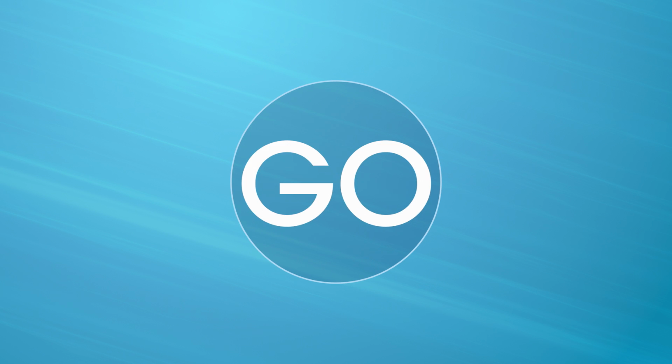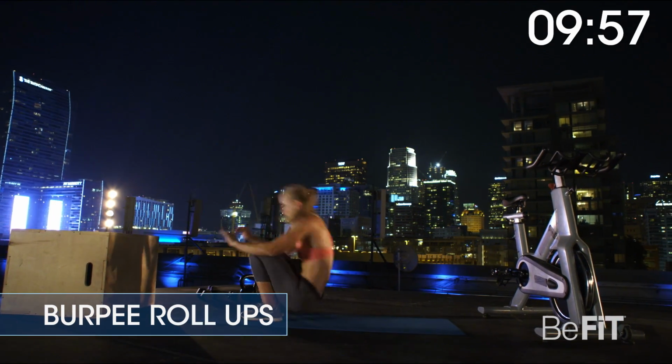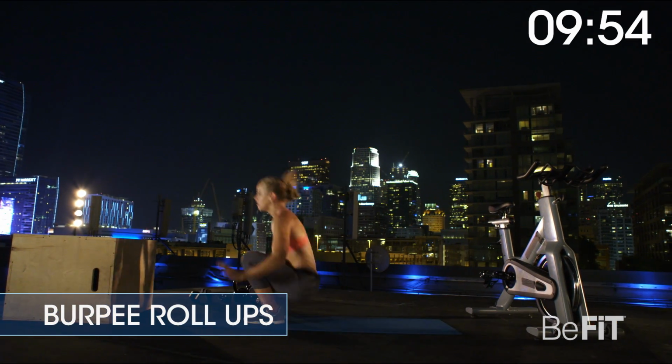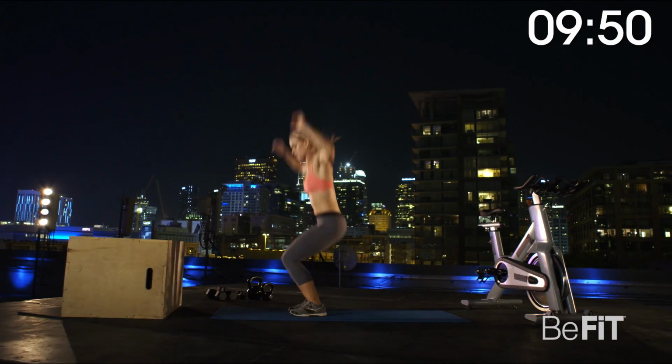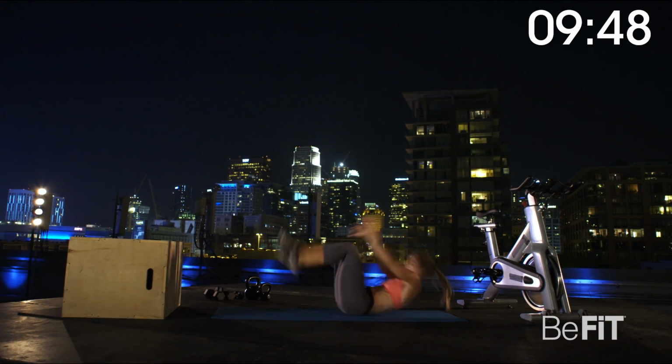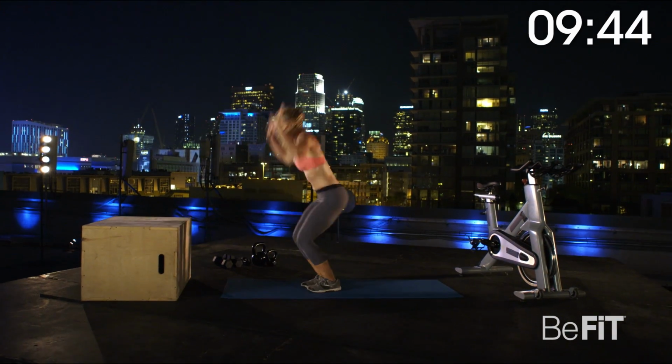3, 2, 1, go! Burpee roll-ups for 60 seconds. Do a burpee and jump in the air as you come back up. Squat down to roll back into candlestick. Use the momentum and your core to roll back up to your feet, then jump before moving into another burpee. Repeat.